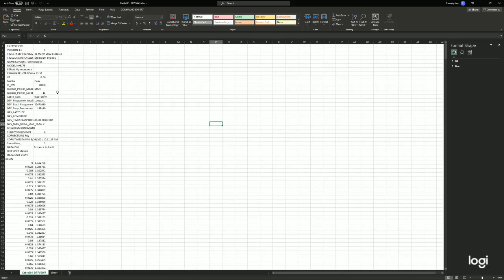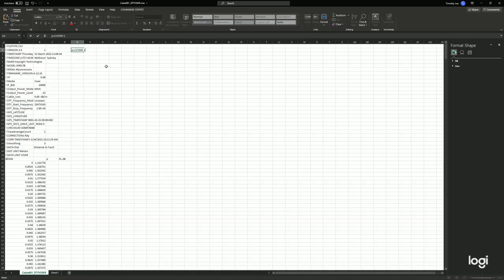This is the data that I obtained from FieldFox, and I save it as VSWR, as you can see right now. So this column is frequency, and this is VSWR, unitless. And let's say we create another column for reflection coefficients, and the last one would be the return loss in dB format.